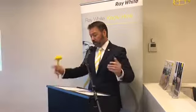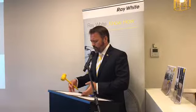Well, there we have it, ladies and gentlemen. Again, a beautiful home, whether it be for the investment, which it currently is. It certainly has that current rent at $310, but up to $350 a week as well. So it certainly provides a great investment opportunity. And one of those rare aspects of unit-style living is that fabulous backyard. It's certainly one that you very rarely see in developments these days, but delivered upon here today.